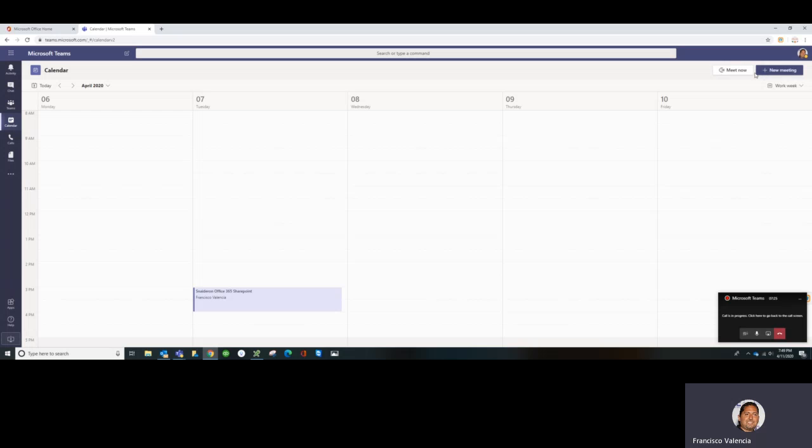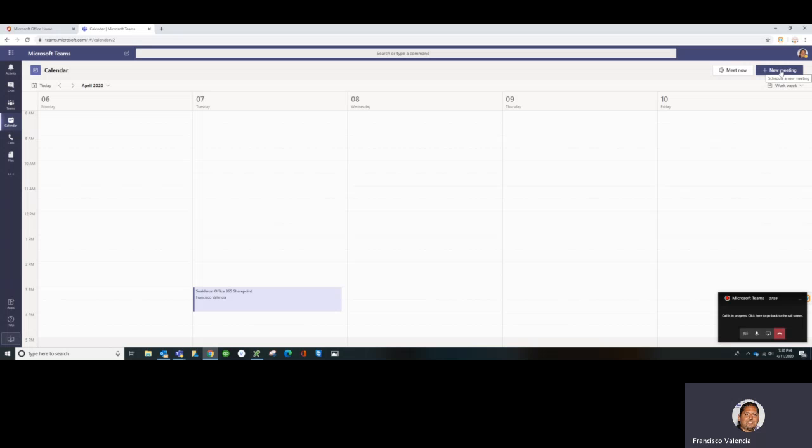On the right side here at the bottom, you're going to see a Meet Now, and also you're going to see a new meeting. This is where you're going to create a meeting, send it to the team, and then they can go back and join the meeting when it's time, and also be able to share your screen if you want to. Let's say, for example, you have a meeting with different people, you can share your screen. You can choose to share the entire desktop, or you can also choose to share only specific applications within your computer, okay?